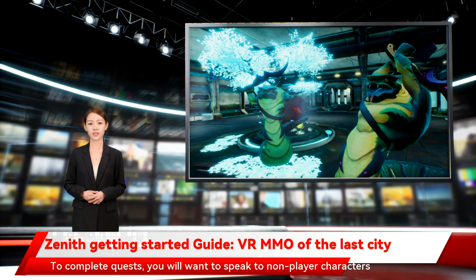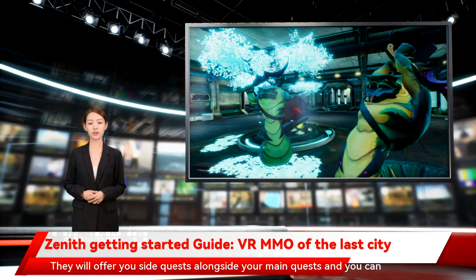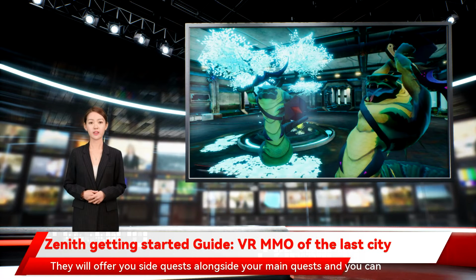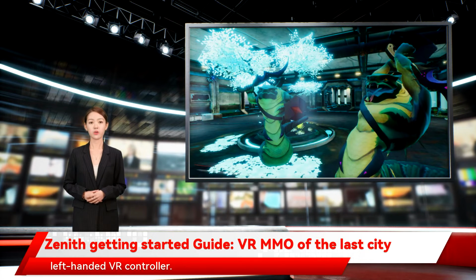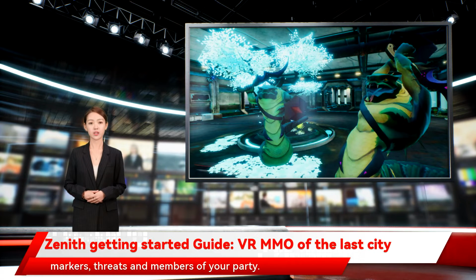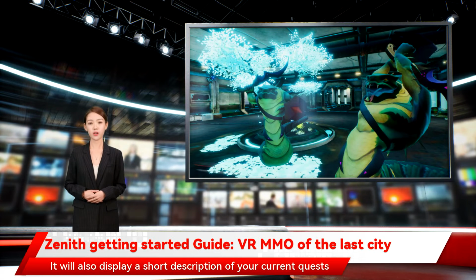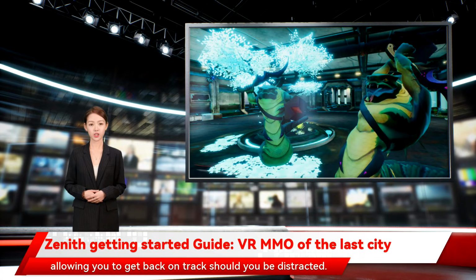To complete quests, you will want to speak to non-player characters and see what tasks they have for you. They will offer you side quests alongside your main quests, and you can track them at any time by pressing the top button on your respective left-handed VR controller. This shows you a mini-map on the back of your hand where you can see quest markers, threats, and members of your party. It will also display a short description of your current quests, allowing you to get back on track should you be distracted.